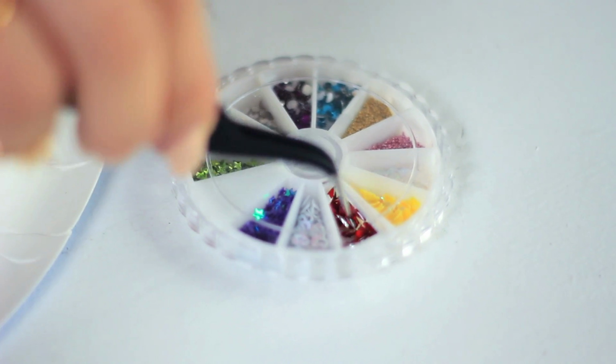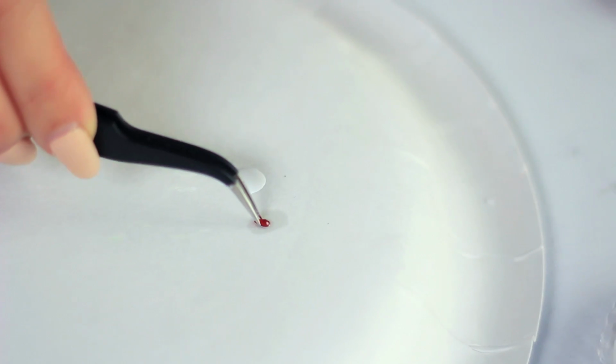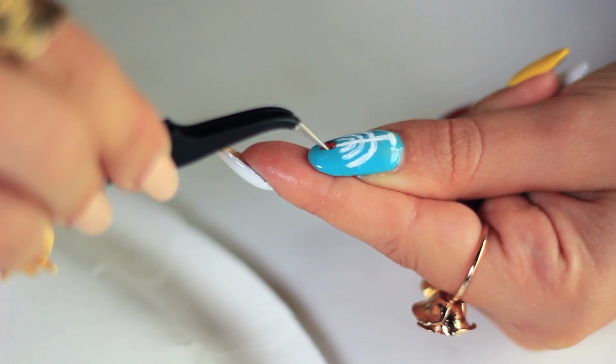And I'm gonna use these little tiny teardrop jewels that came in this nail decor kit I got online. And I'm just gonna use a little bit of nail glue here. And then I'm just gonna dip the jewel into the nail glue and boop.